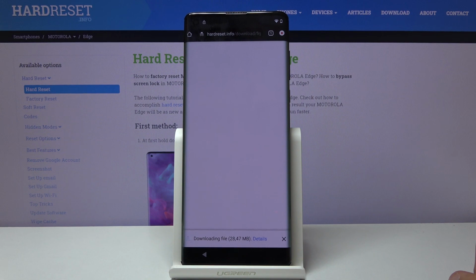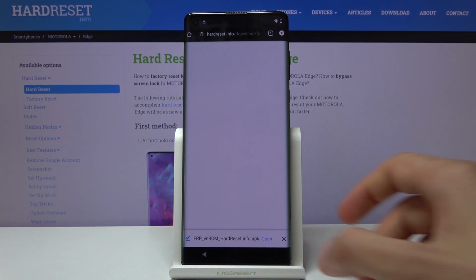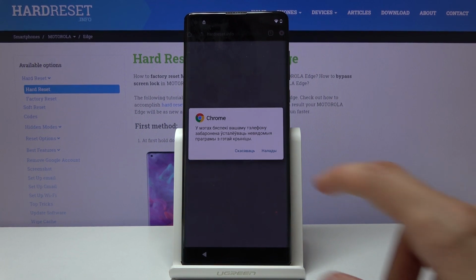Give it a moment, and once it's done downloading, we'll have the option to open it. As you can see now it's done downloading, so let's open it up.